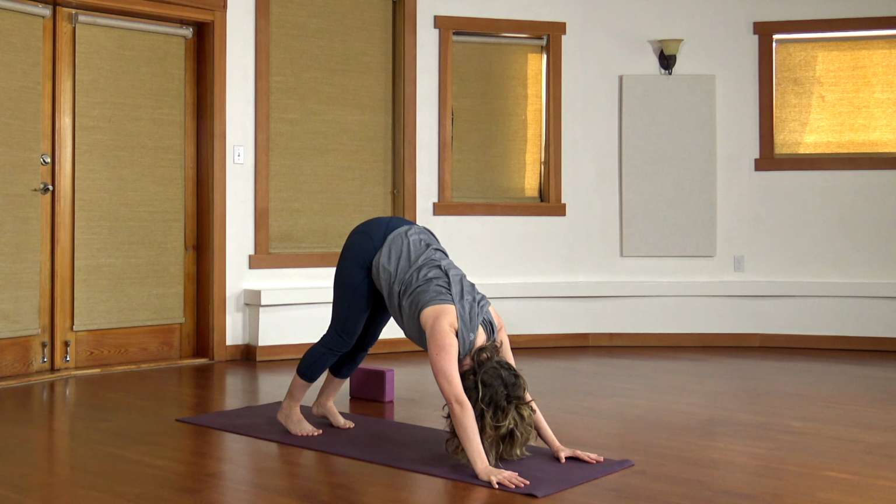Come on into that standing forward fold. So maybe the feet walking up towards the hands. Slide the hands to the shins, come up halfway, flatten out, and fold back down again. Staying still or a little bit of movement, couple breaths. The hands can come to the thighs or the knees and roll up to standing. Bring up the head, maybe open the front of the body a little bit more.